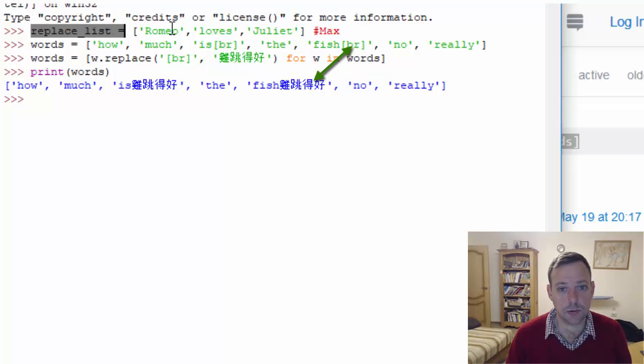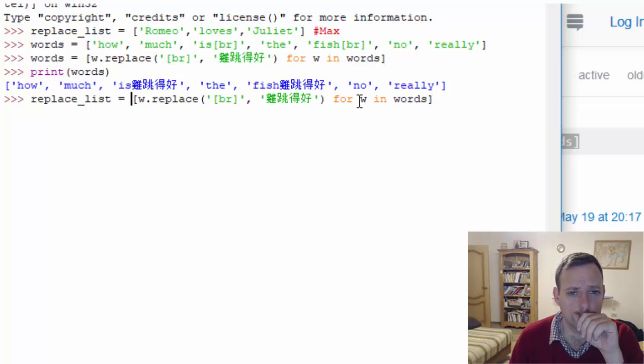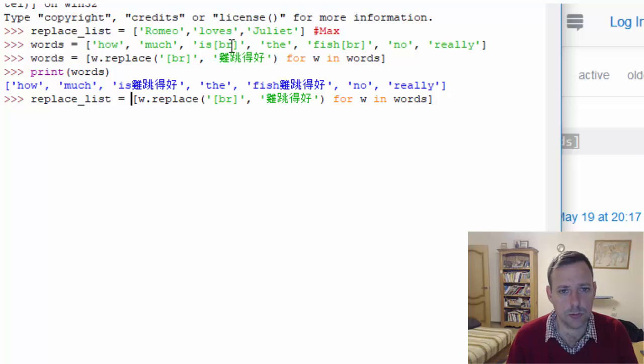So replace list equals Romeo, Juliet. Let's have a look. We take replace list, and we say it's equal to this one here, and we want to replace brr. We don't want to replace brr, we want to replace Romeo.